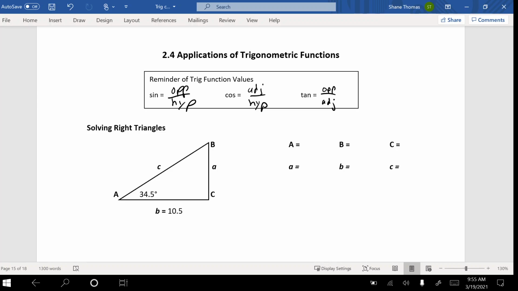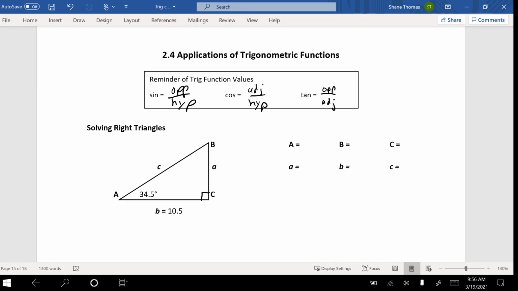whatever we might need. Okay, the ones that we did on the warm-up were missing sides. We're going to use some missing angles ones based off of our inverse trig functions we talked about yesterday. But before we get started, we have one right triangle there. We're going to solve this right triangle. So when it says to solve a right triangle, what you want to do is figure out all three sides, all three angles for the triangle. Based on what I have here, and this is a right angle.